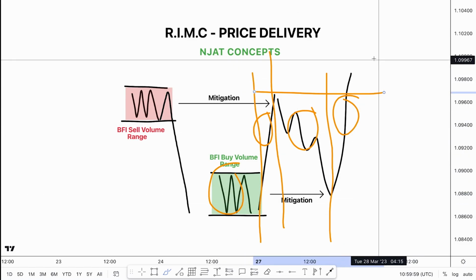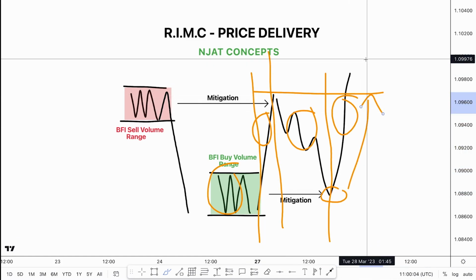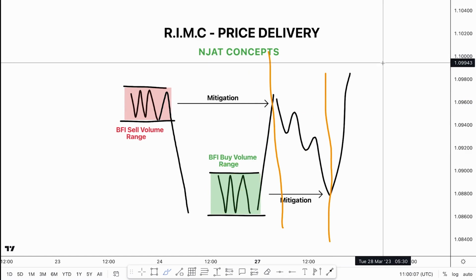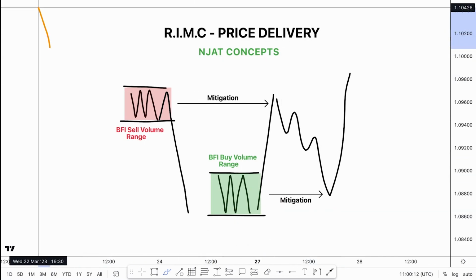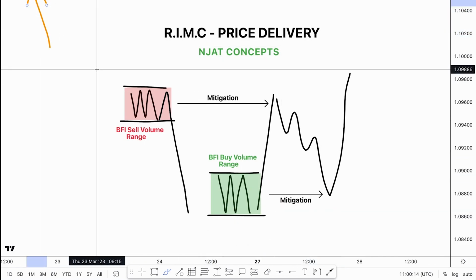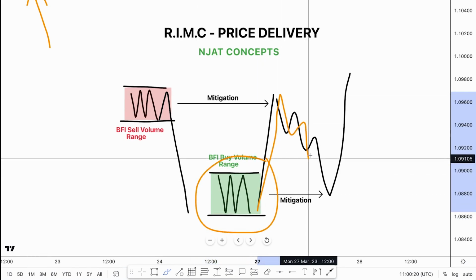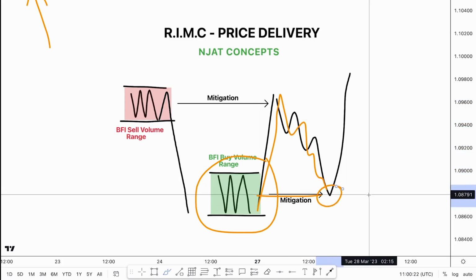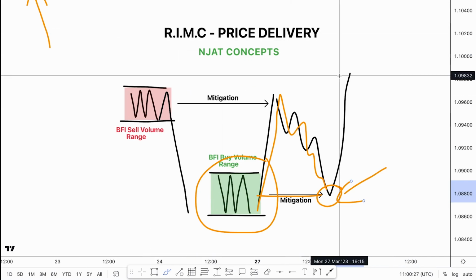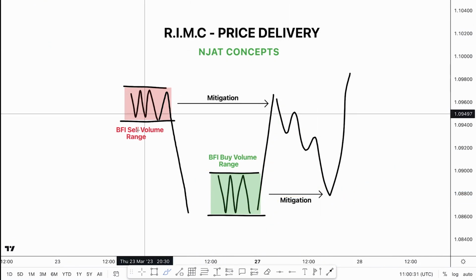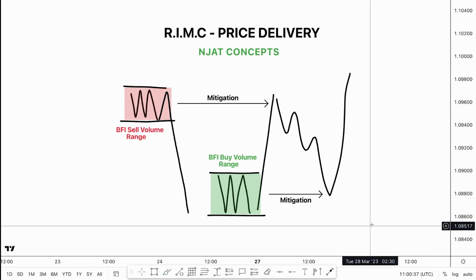When we've seen this pattern completed and we've got in our opportunity, the next target is the high for that continuation of higher prices. Now, if I'm trading this as a narrative, which means this is the higher time frame picture, let's say it's 15-minute, for example, and we're trading intraday, if I'm seeing this part of price delivery, range and initiation, and now we're coming back into that point of mitigation, like I said, now I'm going to zoom in on the lower time frame and look for my entry. So let me show you on the chart how we can do that and exactly how we can use this repeatable entry pattern to build a narrative in the markets.